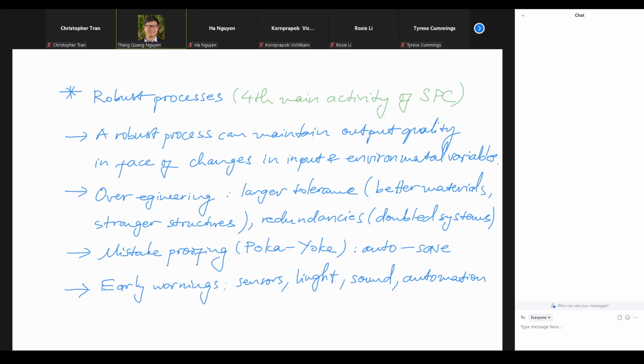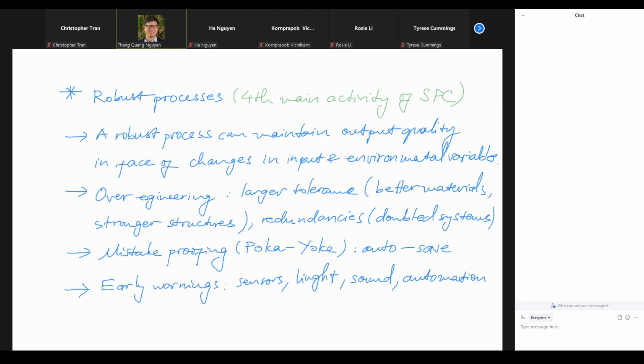Okay, so those are the three popular big groups of methods that will help us make the processes much more robust, right? More robust means that even if, as a worker, we make errors, the process can straighten itself out, and we will not have quality incidents, right? So that's the final topic of the SPC, but that's also the final topic of the whole module 5 about quality management.